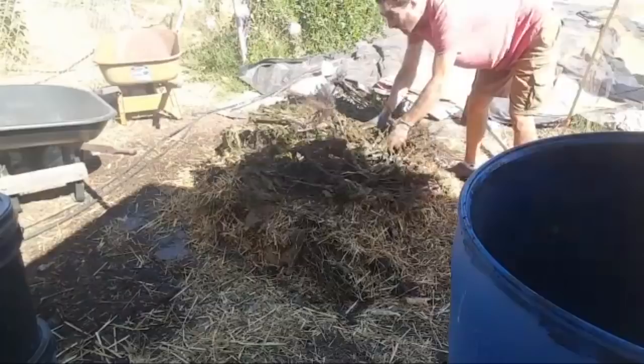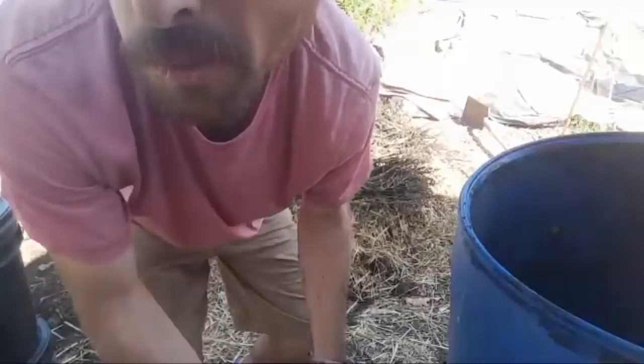So now we're at a point where I have to go collect more browns. Actually, I'm going to bring you guys into the coop and show you how I clean out my chicken coop. If you have chickens, you already know where the best place to get manure is, and that's inside of the coop where they sleep.